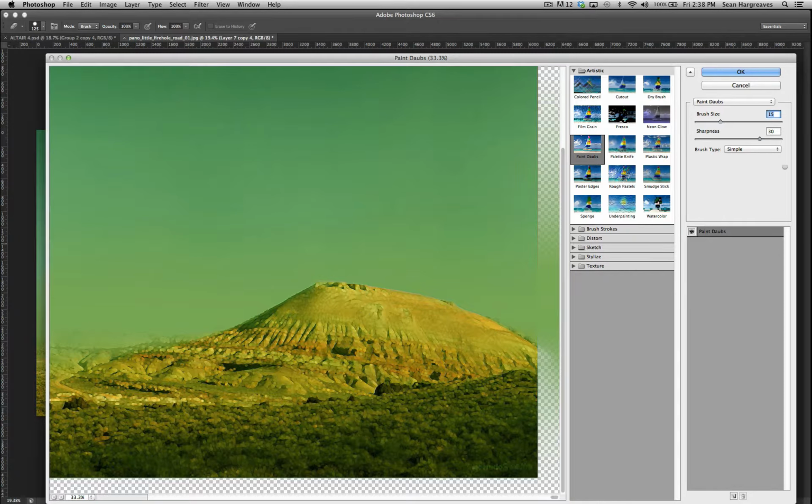I'm going to push the brush size up to 20. I'm going to push the sharpness up to 40. And here on the lower left, because it's a large image, it's going to take a little bit of time. You just got to wait for this blue to fill up there, left to right.